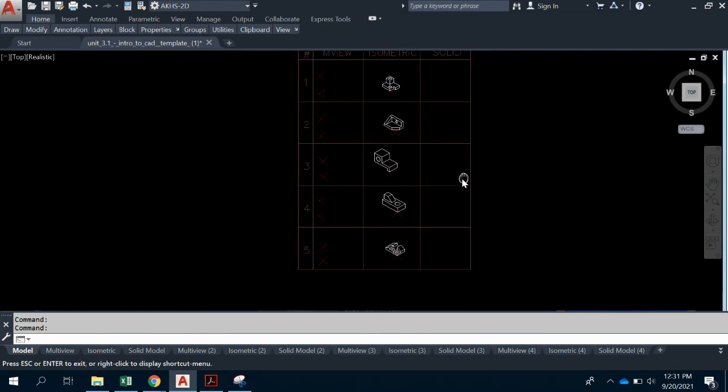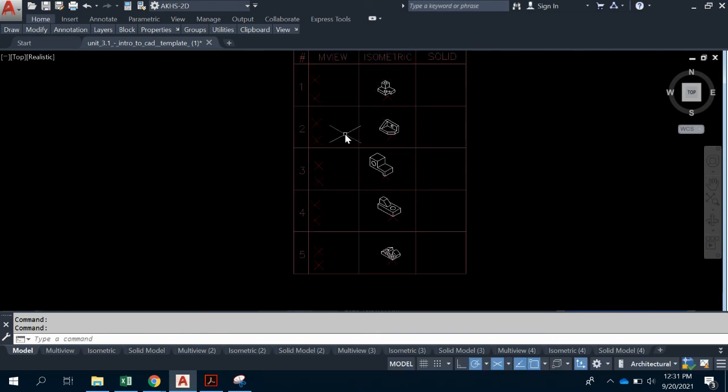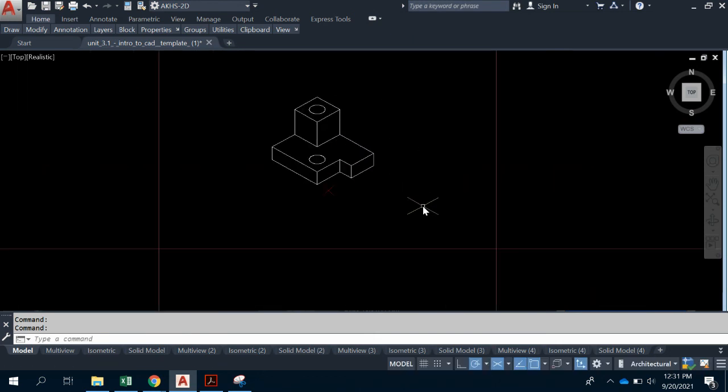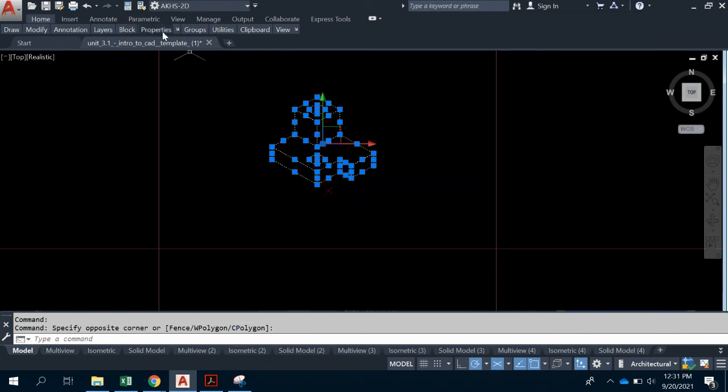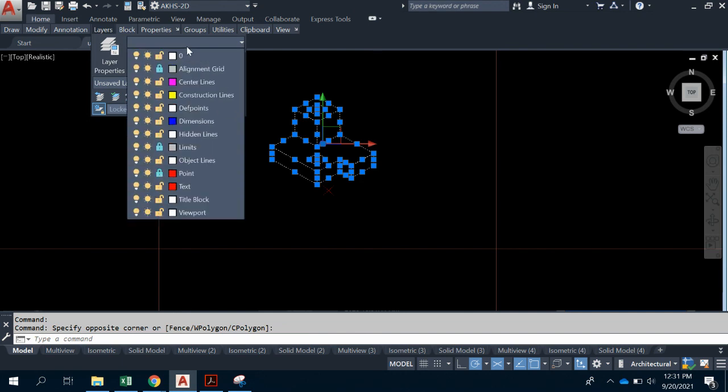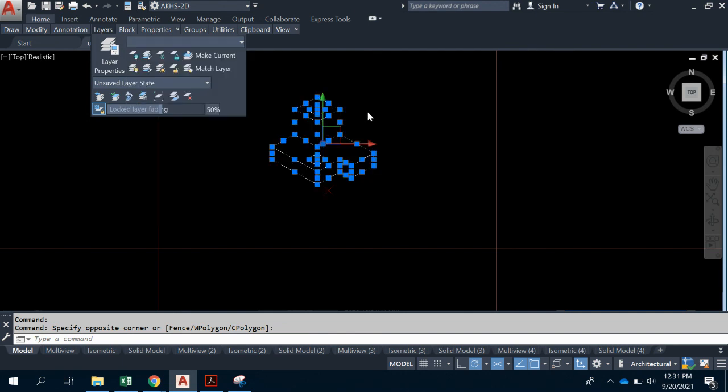all 5. If yours is not in white, then you can come up here and you can highlight all of it, go to layers, and then choose object lines to put it on the correct layer.